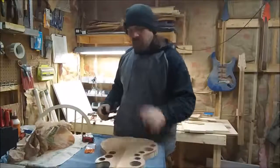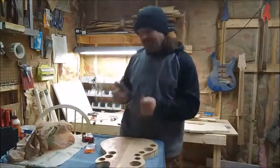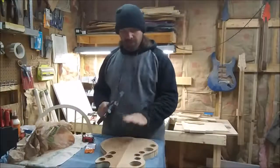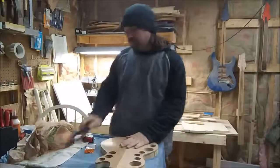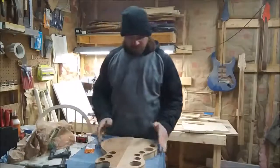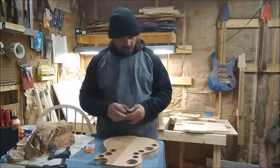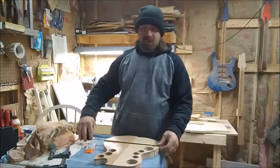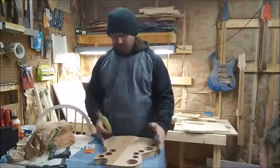So I'm going to come up with a mega clamp that's hopefully going to give me a lot better clamping than this. What we're doing is we're going to measure how wide we want to make it. This guitar is 13 and 1/4, not quite 1/4, but 13 1/4 at the widest point.